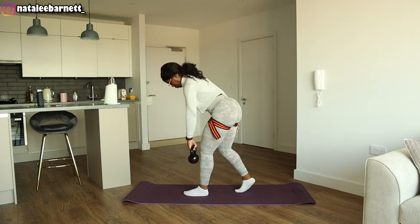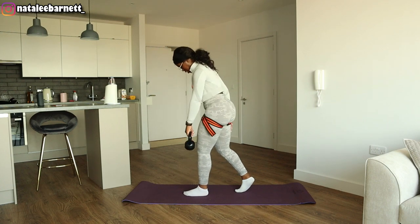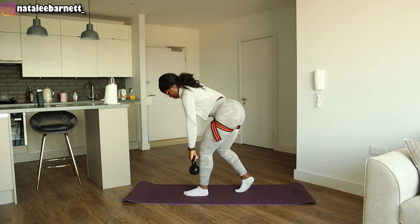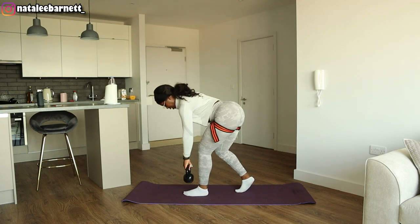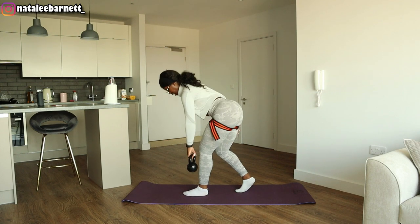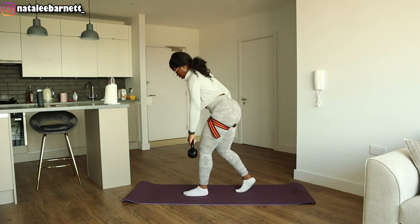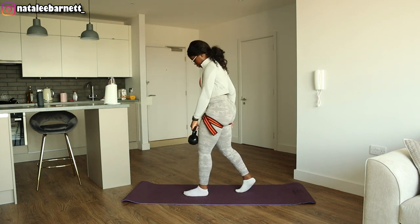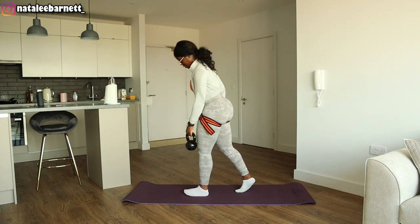Ready, 3, 2, 1. Push those hips back, 1, 2, 3, 4, 5, just really feel it in your hamstrings, 6, 7, 8, 9, 10, 11, 12, 13, 14, and 15.